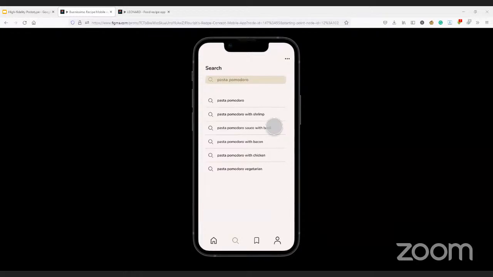Because if I'm searching for pasta, we're looking at food here, and I'm only seeing the names, it may take a long time for me to see what I actually want. But if I'm seeing more details about my search result, not just the name, maybe an image, it helps the user find what he or she is looking for, because there are several kinds of pastas, and maybe I just want to feed my eyes, and I have to start going through each of them one by one.